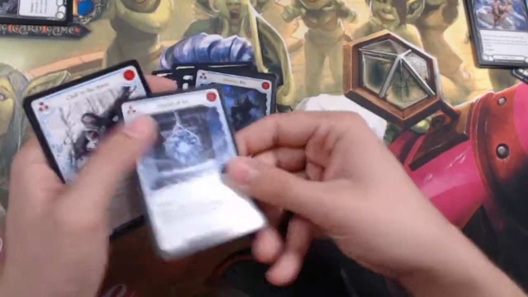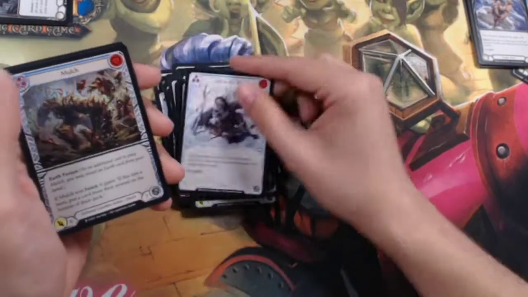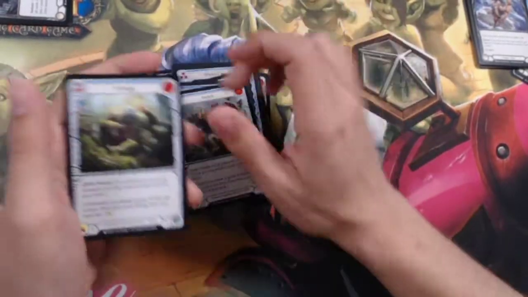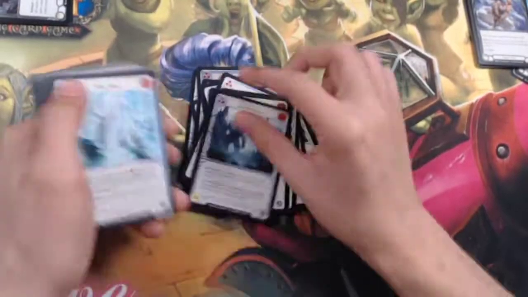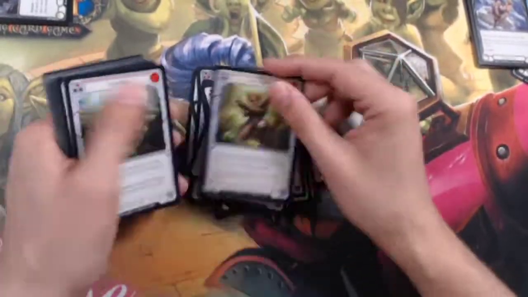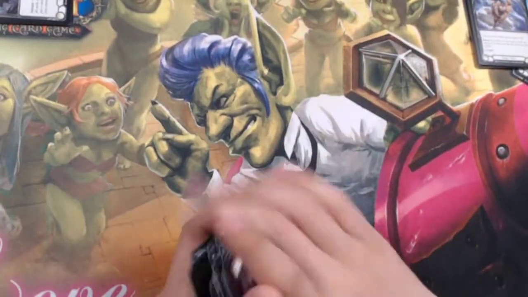Do we really want to play this ice card? I think we're going to make a last-minute cut, because it does not block, and I don't think we need it. Chill to the Bone, Mulch, and Entangle. So we should have 34 cards. Yeah, so we're going to run 34 cards.